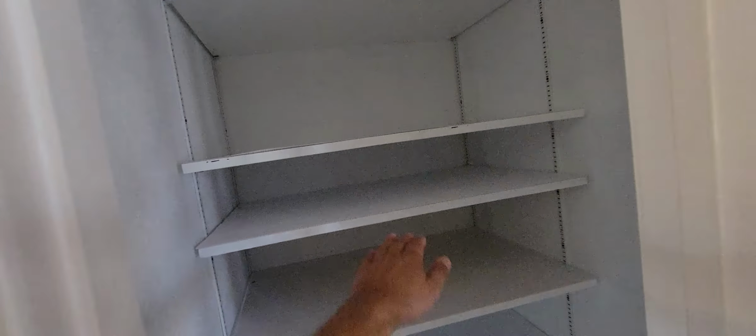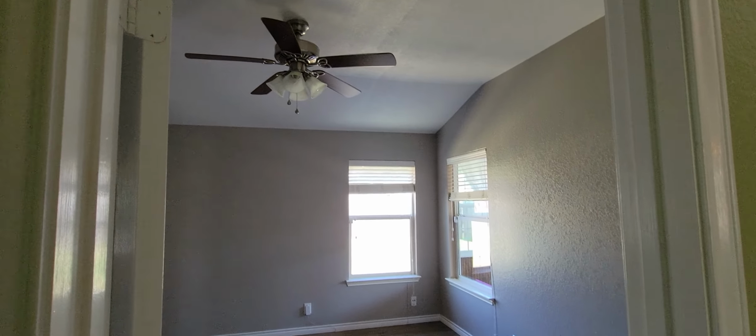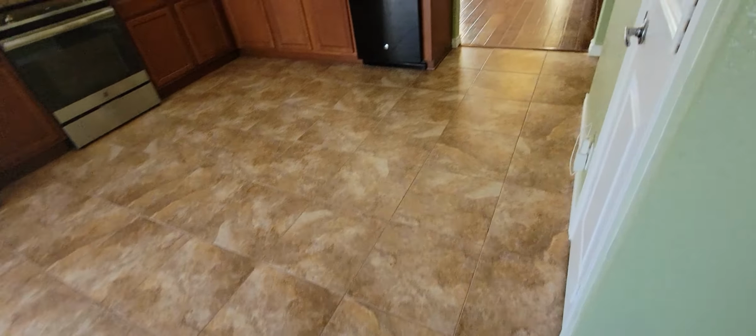Okay, so then we go back in here. Here's our pantry. It's deep. I can get my whole arm in there. There's our master. So I noticed that this is a third kind of floor. You've got this floor, that floor, and then you've got stained concrete. So you've got like four different types of flooring going on in here.